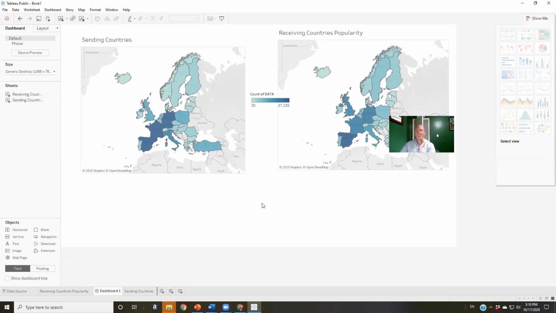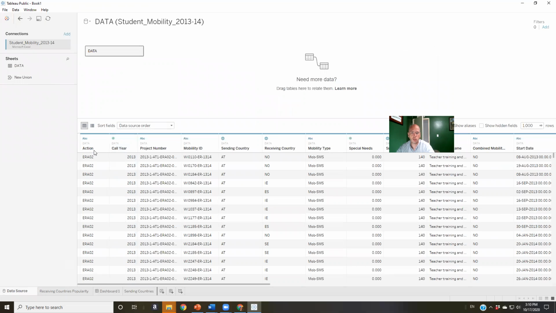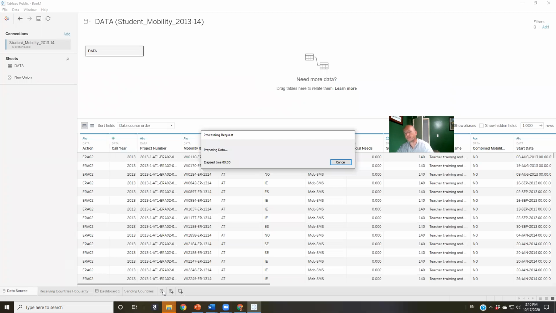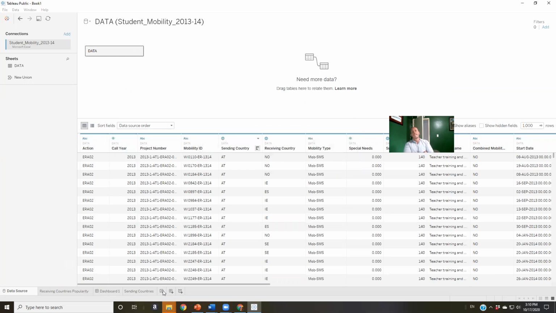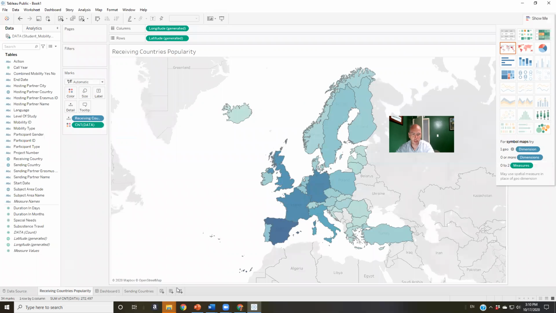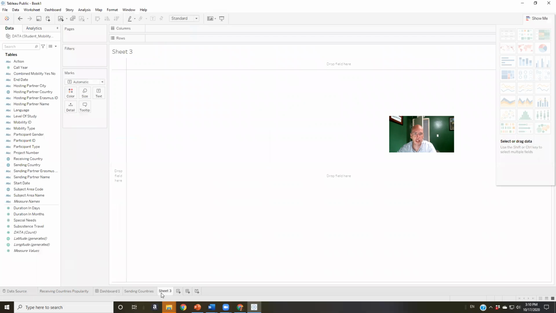So there's the basics. The basics are this: link up a data source over here, check down here, make sure it looks good. Go to your first sheet, which is not going to look quite like that, but it's going to look more like this. Here's where your variables are. Know that you're dragging variables over.